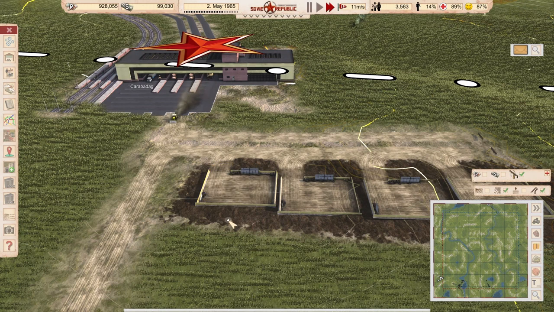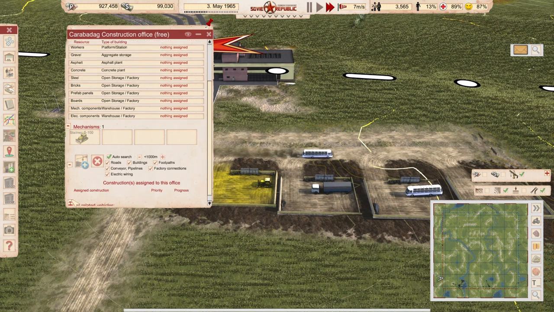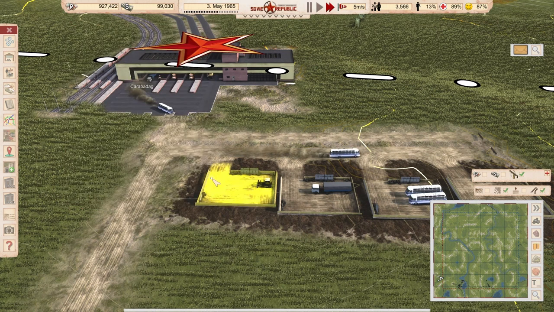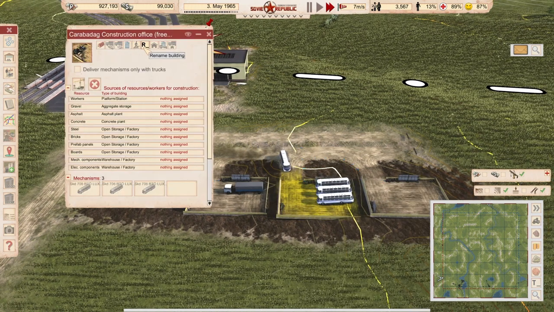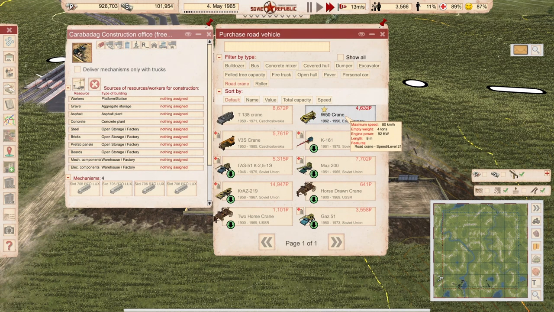Again, for the planning, we are on pause. I don't want to lose any speed. We need to expand fast. If they have nothing to refuel, they won't refuel. Hopefully the excavator is on the way. Yeah. So you can start your work. And the road crane. Road crane.